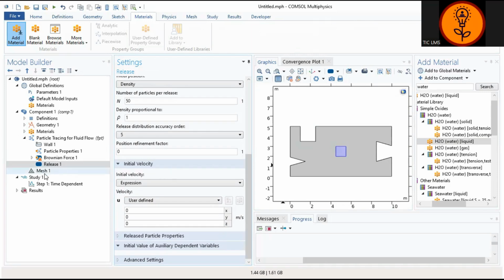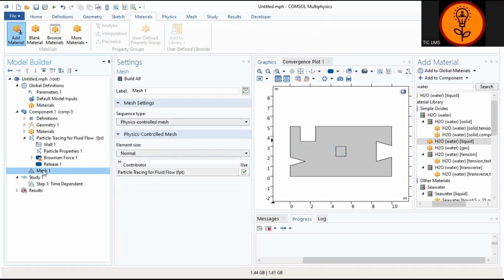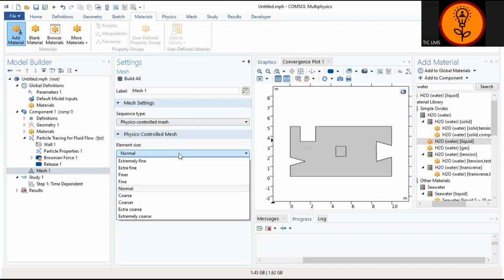Next, we go to mesh. Click on mesh. When you click on mesh, we want to choose something very important here. Normal talks about the size of the elements.